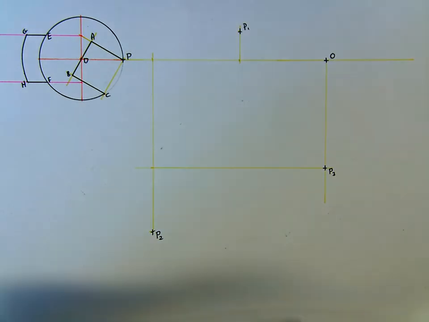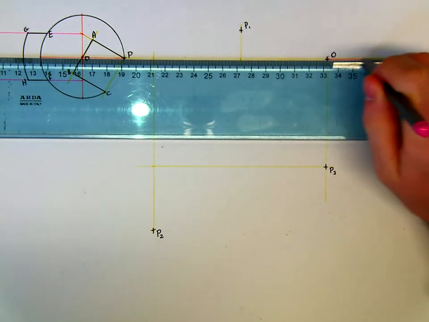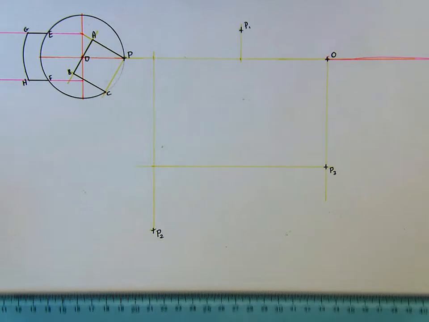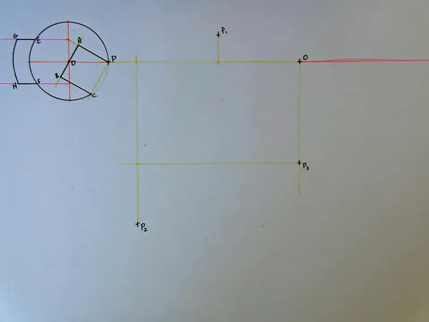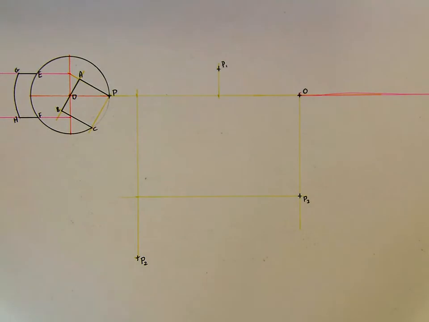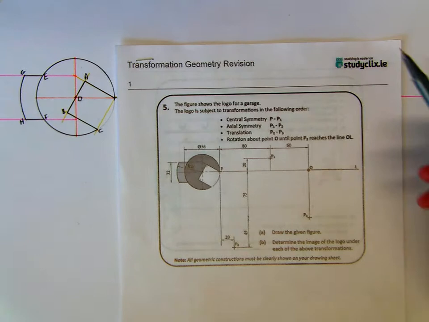The last thing I've left to do is draw in the line from O to L that's given in the question. So just lightly for now, I'm going to draw O to L over there. I don't know where L stops, so I'm going to leave it like that. Okay, and that's my question set up and good to go. So if I go back to the question here for a second, the first thing I have to do is see what I have to do first.